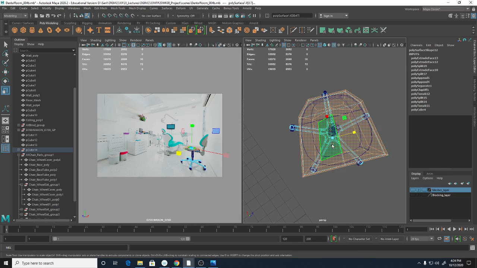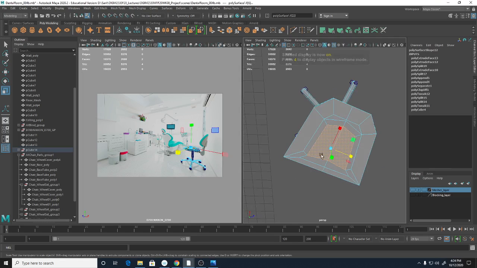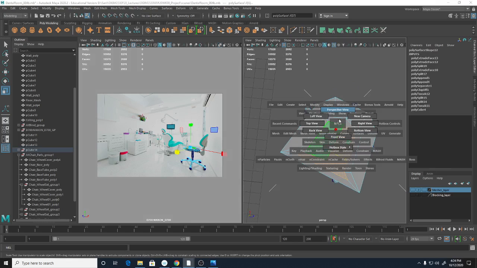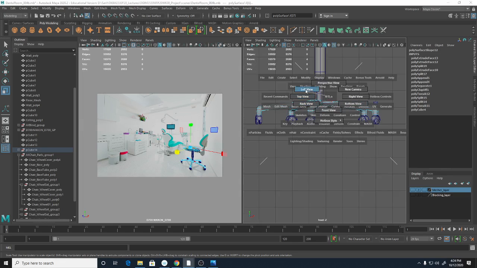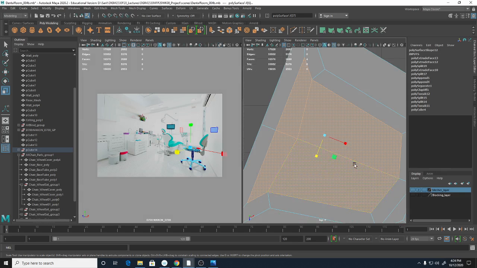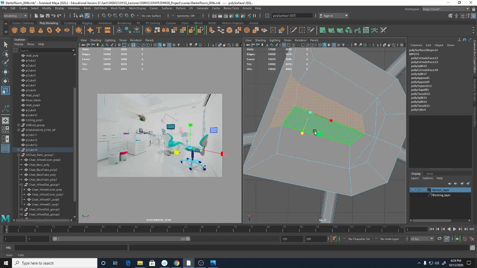Well, I'm going to select face instead. If I am not able to do that, once again, it's still not. Well, never mind. I'm going to fix it by going to top view. Oops, sorry. Top view. Press F. Okay. And I'm going to press D, change pivot point. I'm going to move manually to that center. Press D. If you don't have to do that, perfect. But if you have to do it, do it.